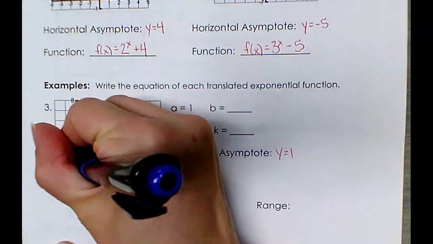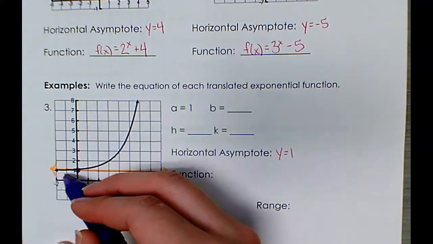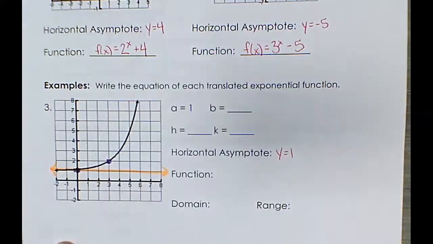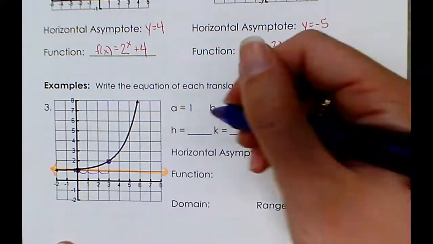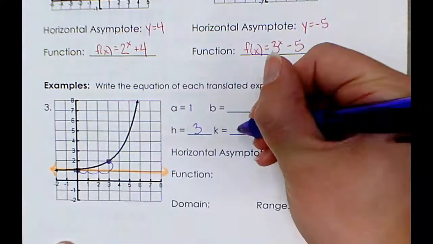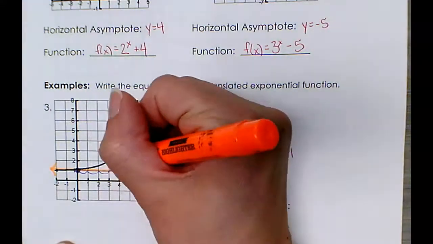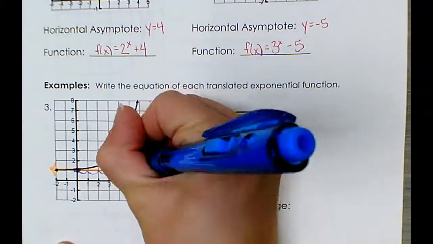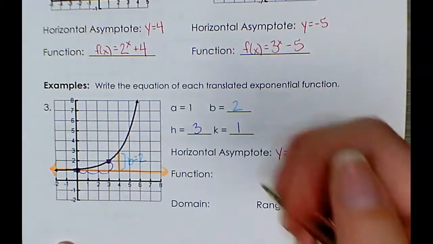That point that should be at 0, 1, I need to find it. So go look for the nice pretty point. There's a nice point right here. That's a shift to the right 1, 2, 3. So h is 3. That's a shift up 1. So k is 1. And then the next value that I need is 1 over. That distance right here is my b value. That looks like 2.